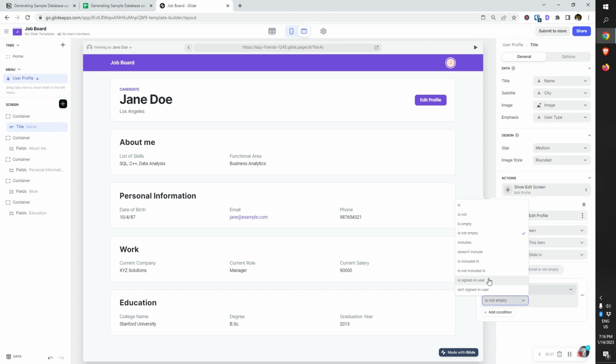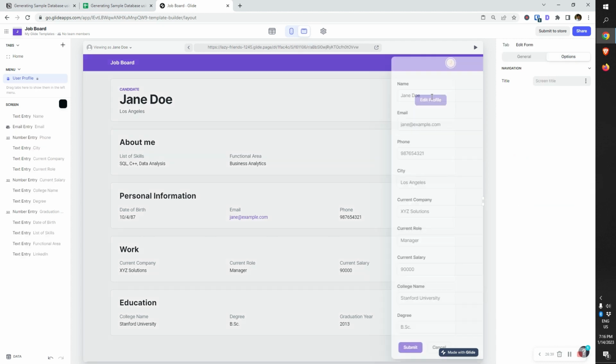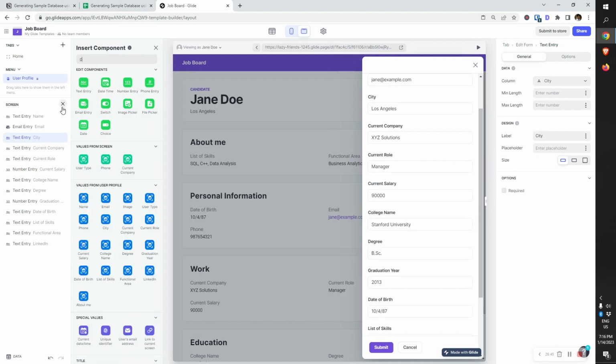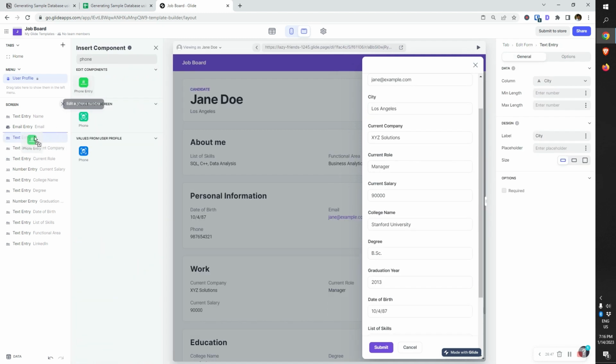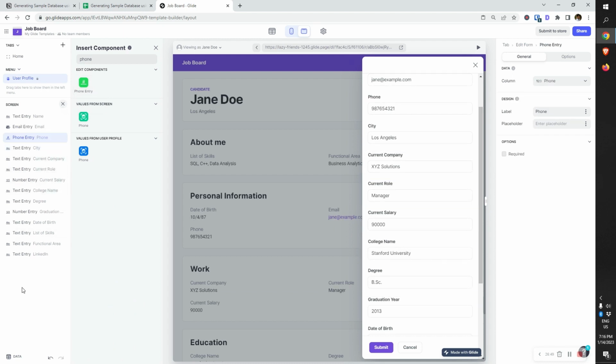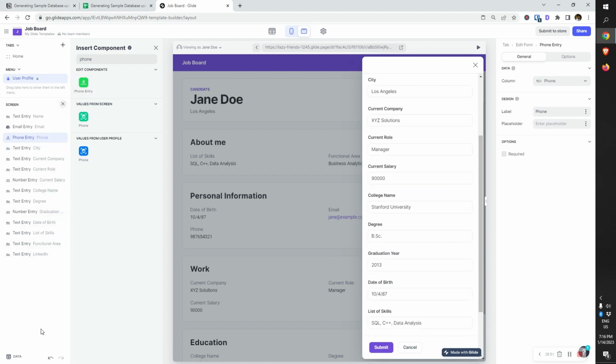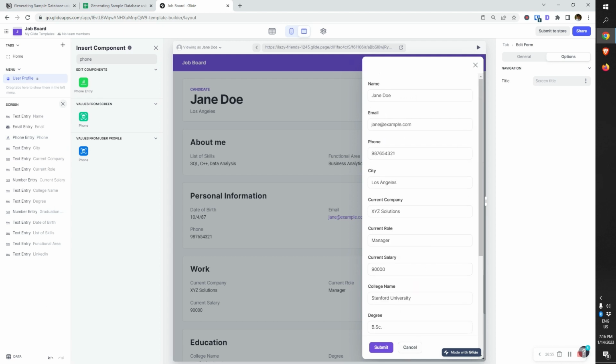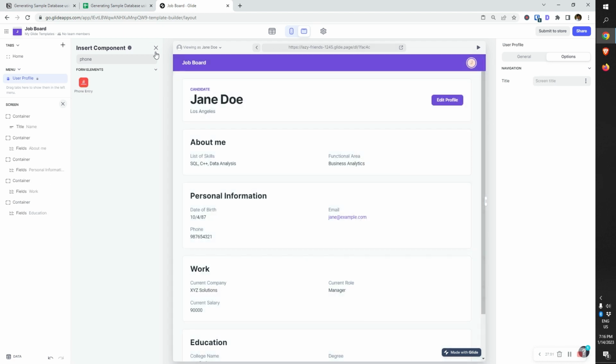Email is signed in user. So edit profile, name, phone number. This number entry should be changed to phone entry, for instance. City, current company, role, salary. Okay, yeah, this is fine, I would say. And for the title, I'm going to say edit profile. This is cool.